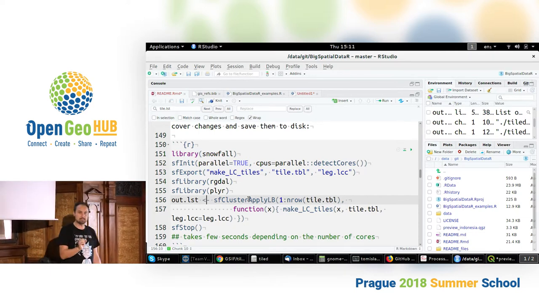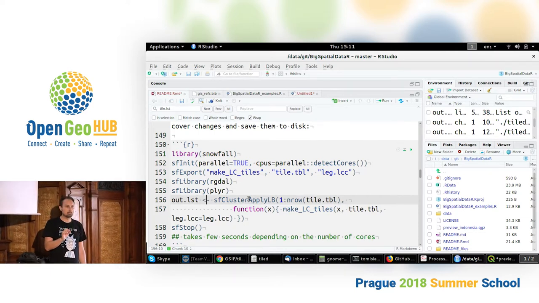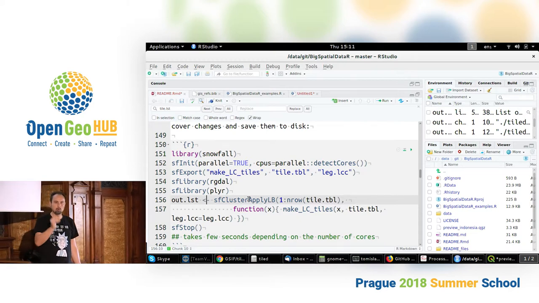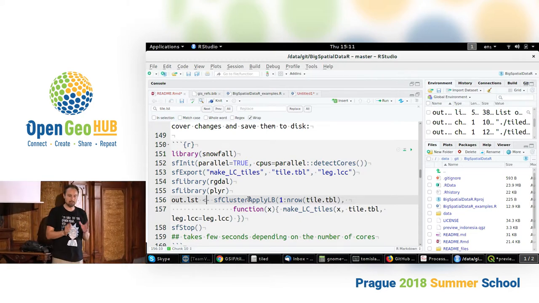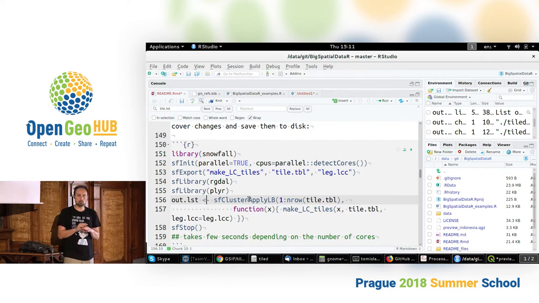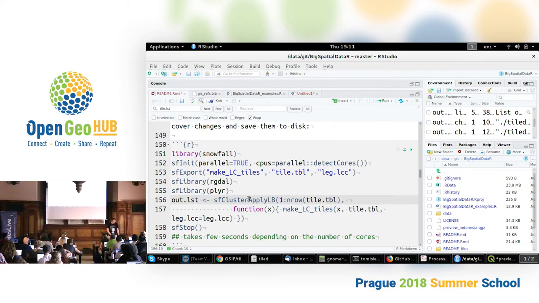And then the LB version is this nice thing in Snowfall, what they made is that it pushes it even more. So if you have 8 cores and you said 8 tiles, if one of the tiles is a bit faster and is finished, it will fill it in with a new tile. So it's a very intelligent parallelization system. So that allows you to use your cores 100% for the whole process of computing.